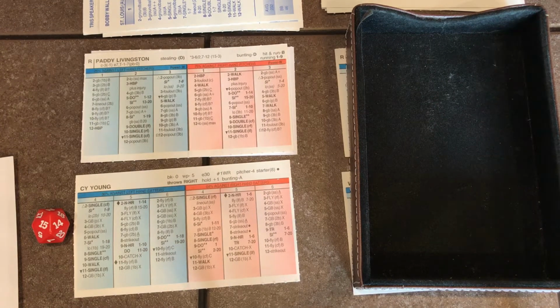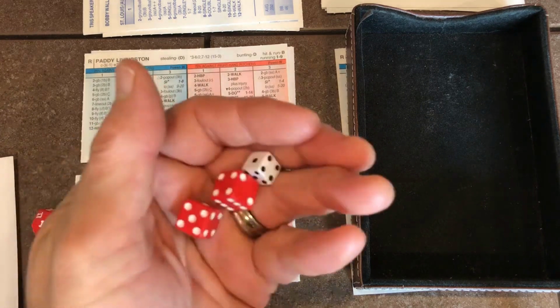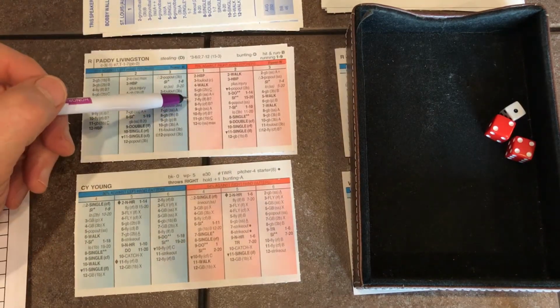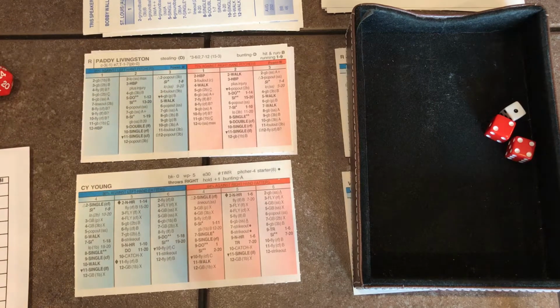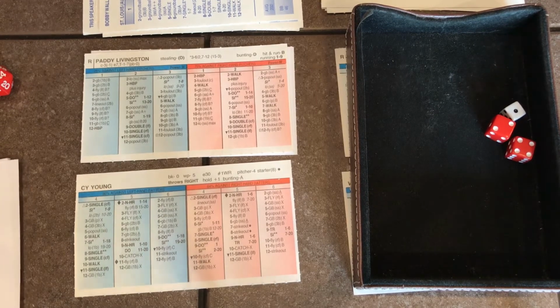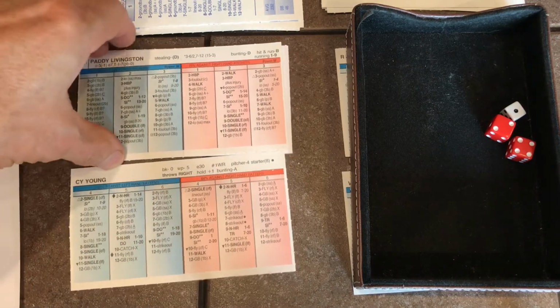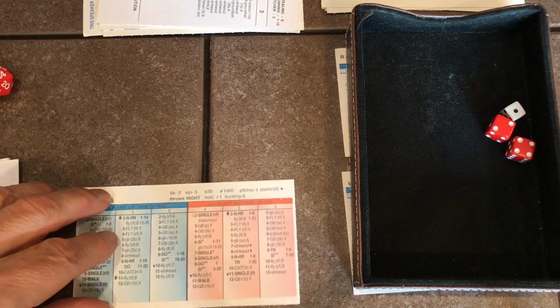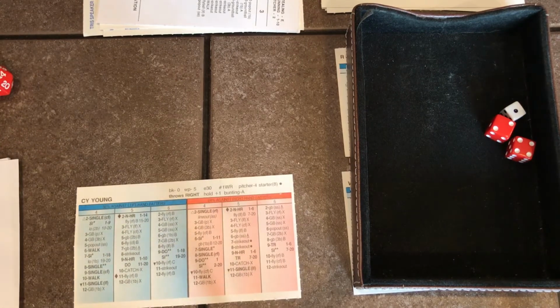So here we go, 1 out, tying run on second base. Cy Young the pitch. 1 and 6 against the righty, and that's going to be a ground ball down to shortstop. And runner holds at second base, and Livingston is retired. That brings up the pitcher spot. So Johnson will be done, and we will see Russ Ford.